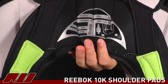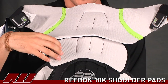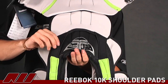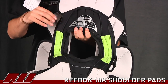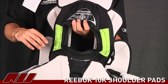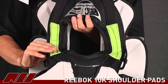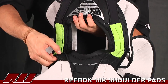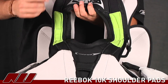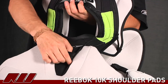Taking a look at the inside, you'll notice that it does have that same kind of fine mesh material, as well as those neoprene strips right here connecting the panels, allowing them to stretch while still keeping the comfort of the pad. You'll see those green memory foam strips right there, offering just a little more comfort as well as fit. And you'll also see that these are slightly different materials up here, but still a nice soft material that's going to offer comfort as well as letting these panels stretch a little bit.